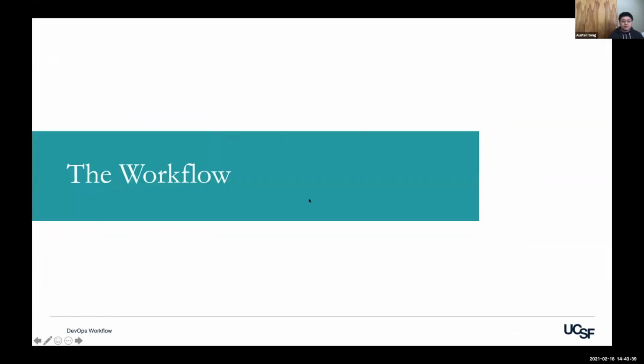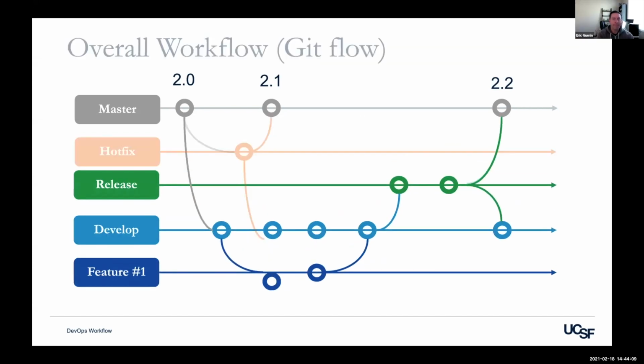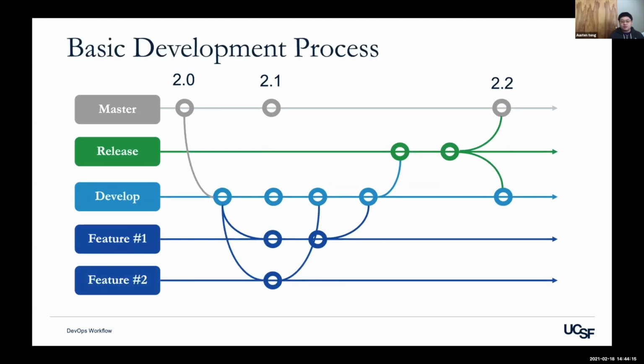So yeah, I'm going to talk about the workflow part, and then I'll go a bit into where the testing occurs, and then after a bit about the implementation, how we put in the Cypress and the GitHub Actions. So first we'll start with workflow. For us, we're using GitFlow for our development, and to that point, I will mainly focus on the basic development process. So we won't worry about the hotfix branch. We'll just be looking at the master, release, develop, and any feature branches.